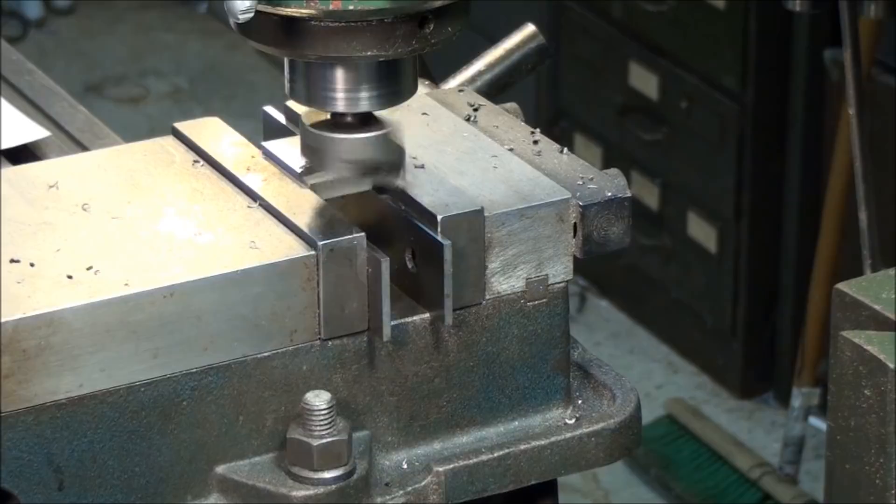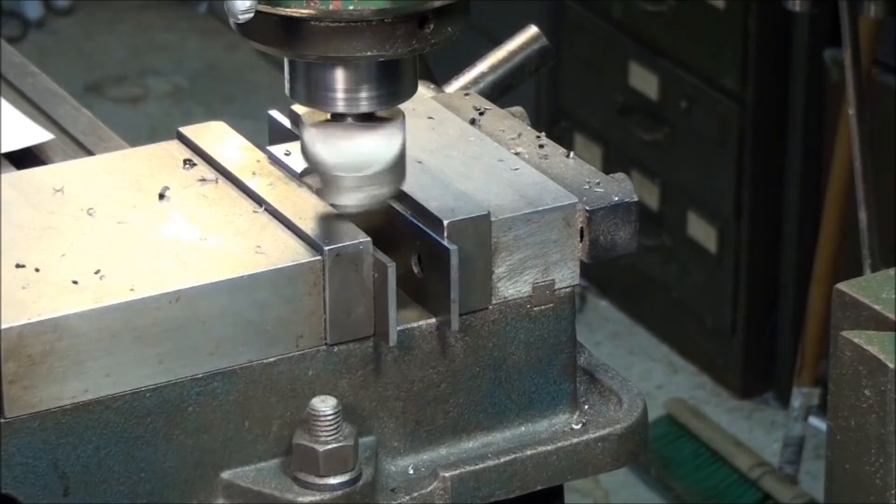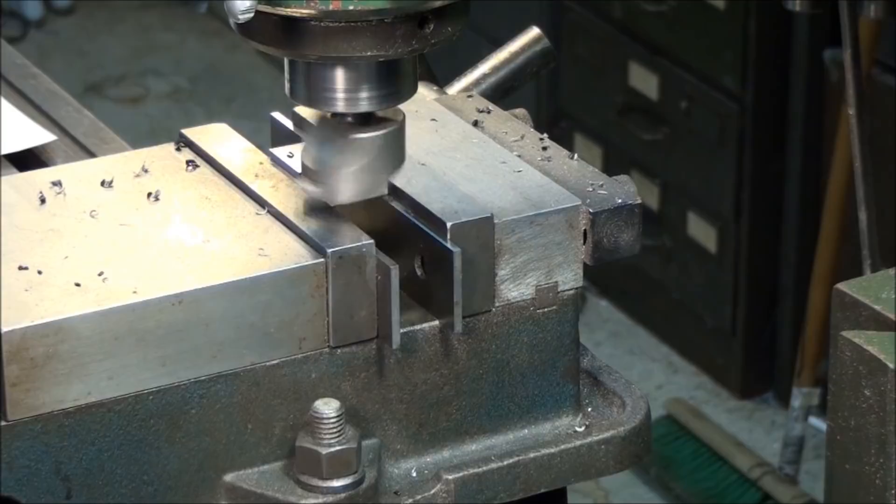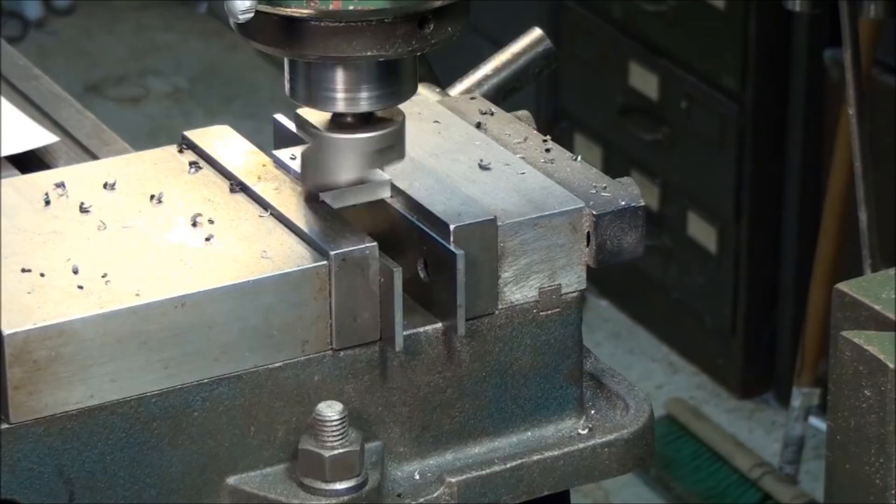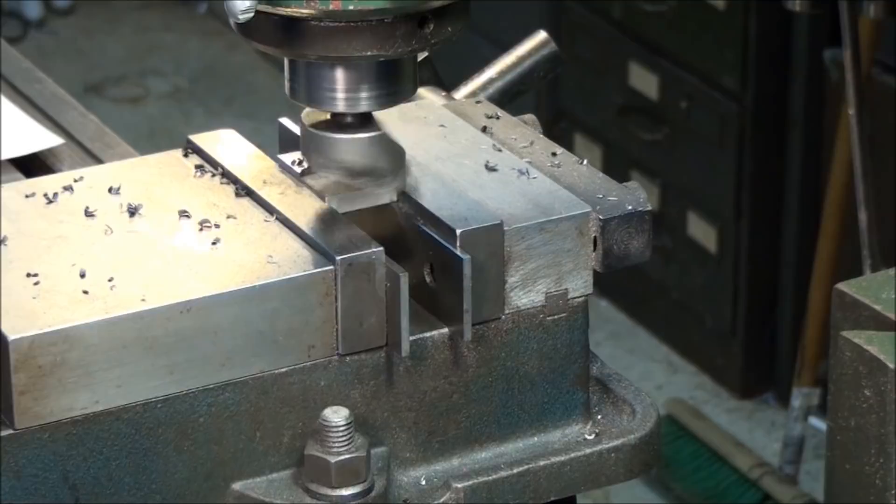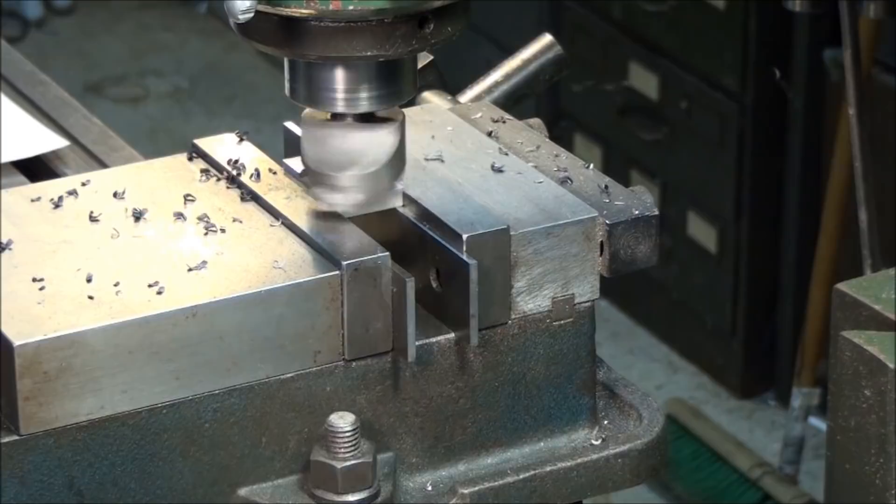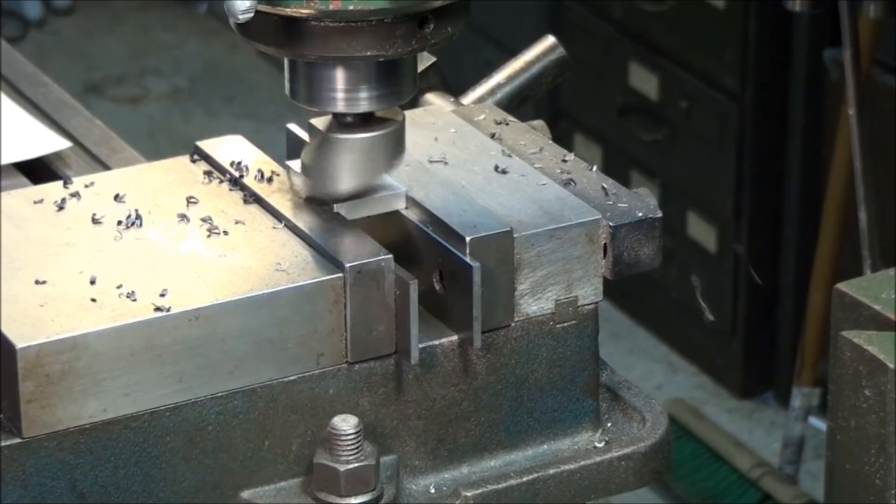This is a good case where you have to know your machine. I know for a fact that these particular parallels are about 235 thousandths below the top surface of the jaws. So I know if I take this part down to 250, I'm not going to run into the top of my jaws. It looks pretty close, but it's still fifteen thousandths or so above them when I finish the cut. You hear me say that a lot. You have to know your own machine because everyone's machine is different.